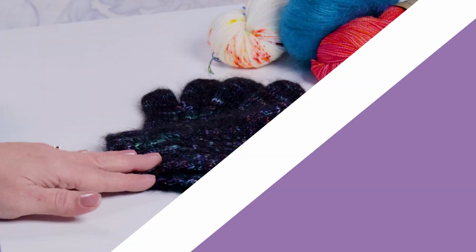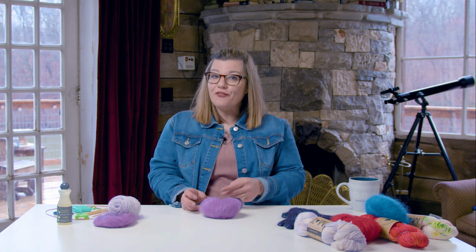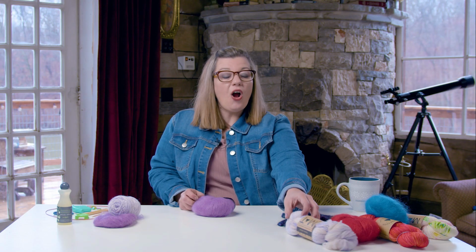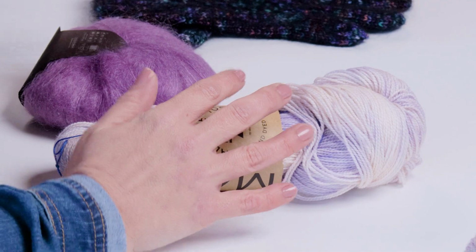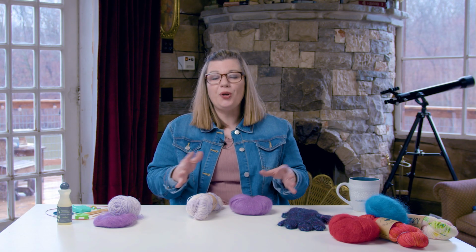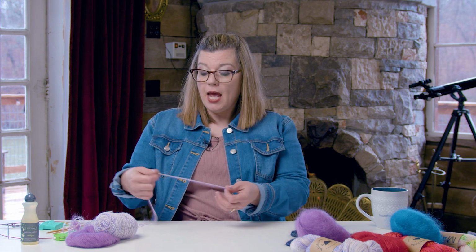Let's get started. Well, here are our gloves. We're using 2 strands of yarn to make these gloves. We're using this very soft and lofty Rowan Kidsilk Haze, and we are also combining that with Madelinetosh Sock. So this is a smoother yarn, and then this yarn gives it the lofty, halo, comfy, warm, elegant charm to these gloves. I have both my skeins of yarn over here. I'll be holding them together, which is called 2-stranded knitting, as we go along.